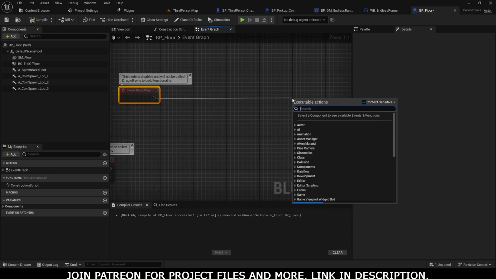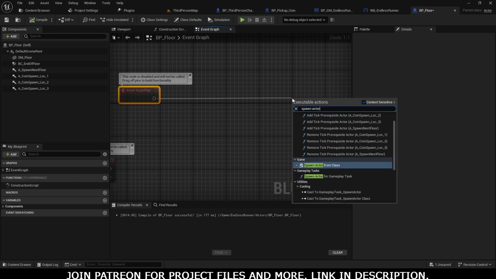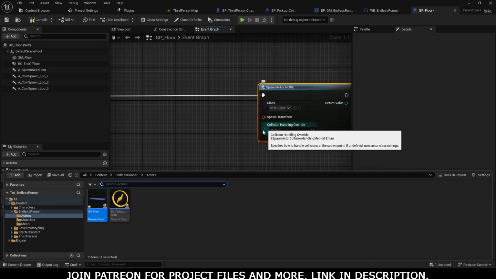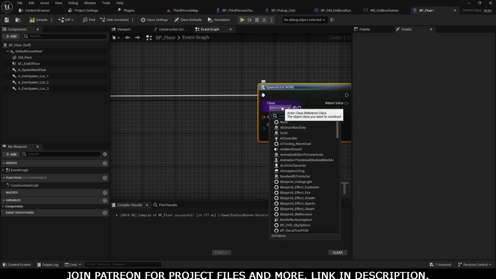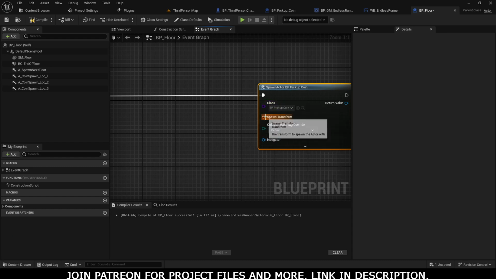For that, simply use the node spawn actor from class, and we will use that class BP pickup coin. You can simply drag it here, or we can select from here BP pickup coin.